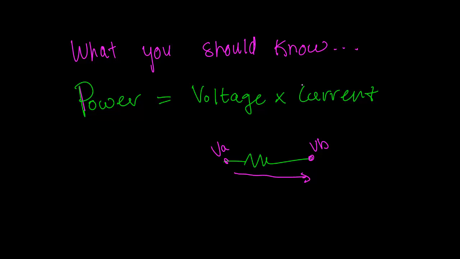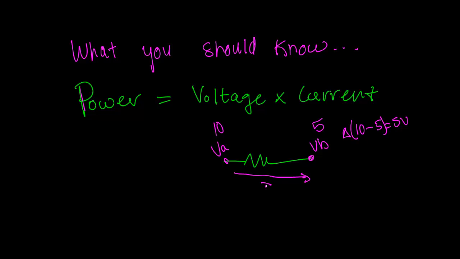So what you do is you take that voltage drop. Let's say V_A is 10 volts, and let's say that after going across the resistor, it's 5 volts. And what we can say about that is that the difference between 10 minus 5 is equal to 5 volts. So the drop in voltage, or delta, is going to be 5 volts. And then your current could be arbitrary. It's really dependent on what your resistor value is, but let's just say it's 1 amp.